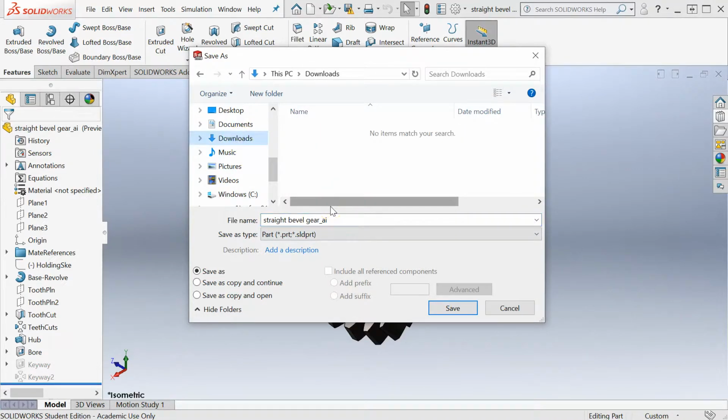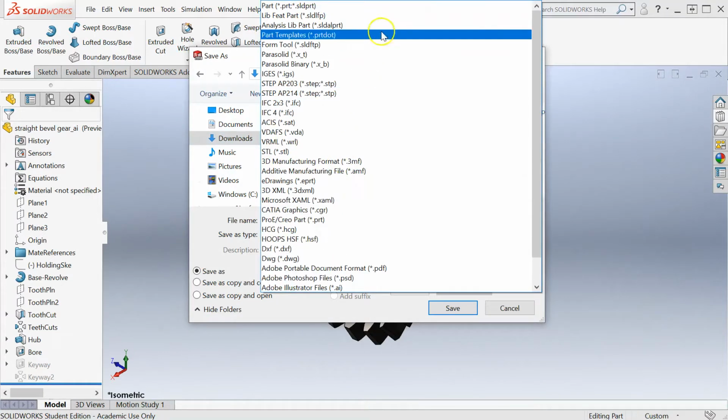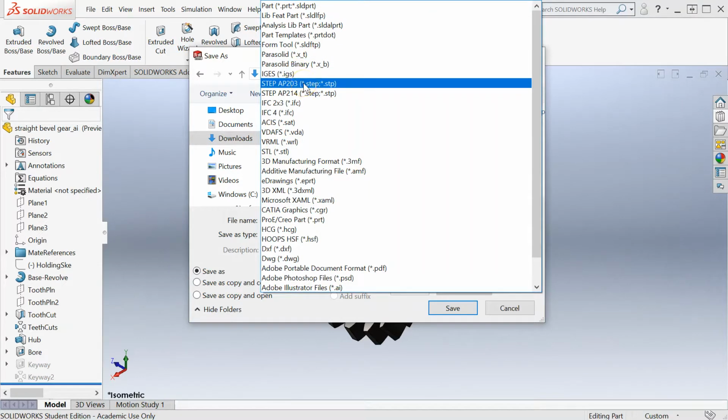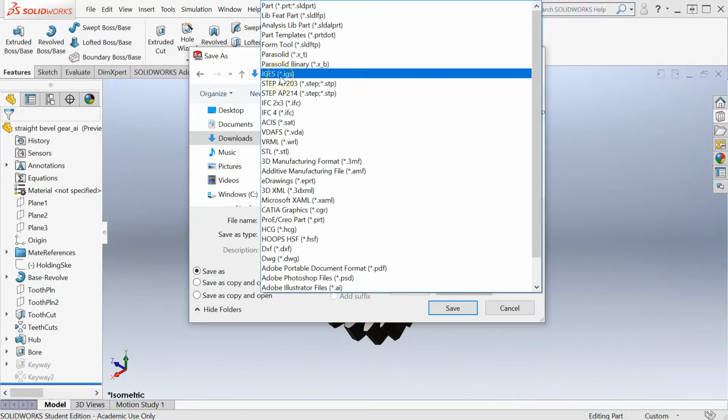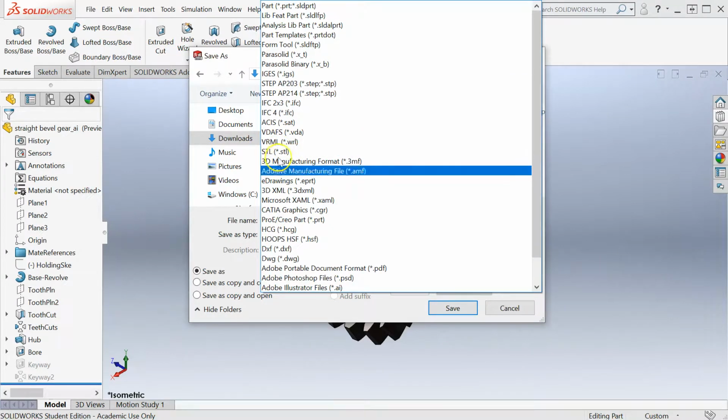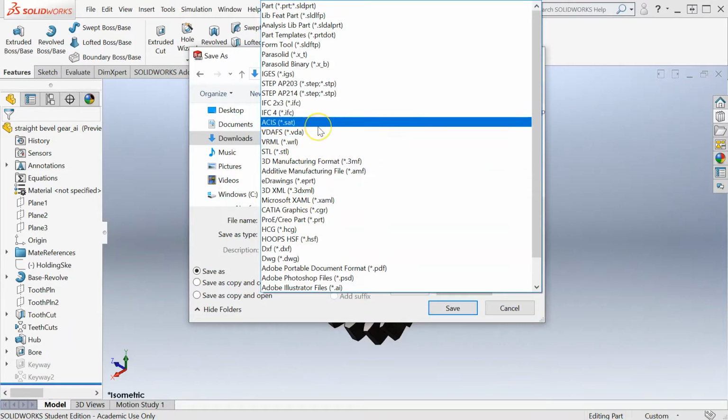So there are some universal file formats that almost any CAD software can open. One of them is IGS, the other one is STEP. Now STEP basically keeps more information of the original parts. They are bigger files, harder to open, but yet you can open them. IGS is a little simpler. STL is the mesh file that I said 3D printer software would need, and there are some other files which we're going to talk about.